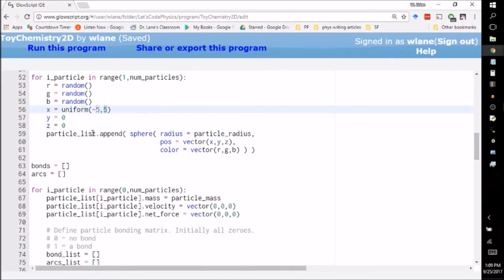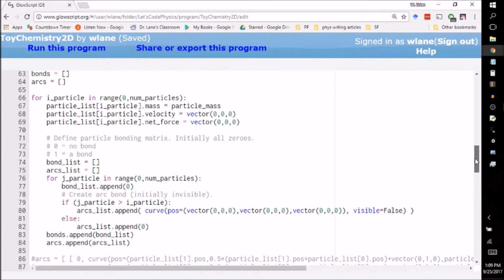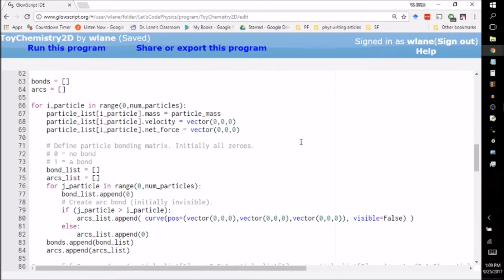And then, like before, we're adding each of these particles to the list. We're giving it its randomized position and its randomized color. Notice I'm giving these a Y and a Z, so that when I want to extend this to 2 dimensions, all I have to do is change these 2 numbers, and the code will suddenly be in 2 dimensions. I've also had to change the way I loop over the particles because I have an arbitrary number of particles.